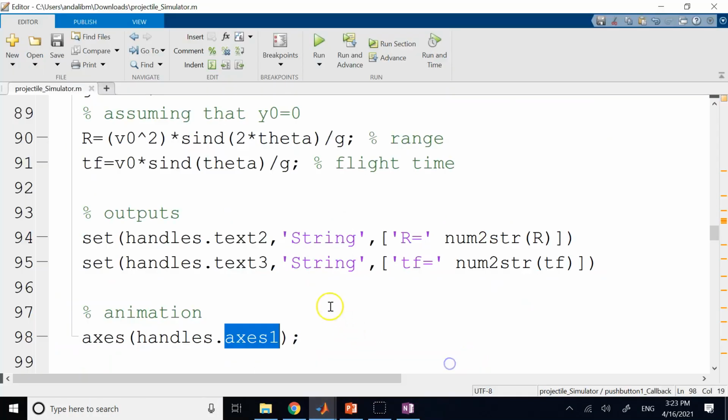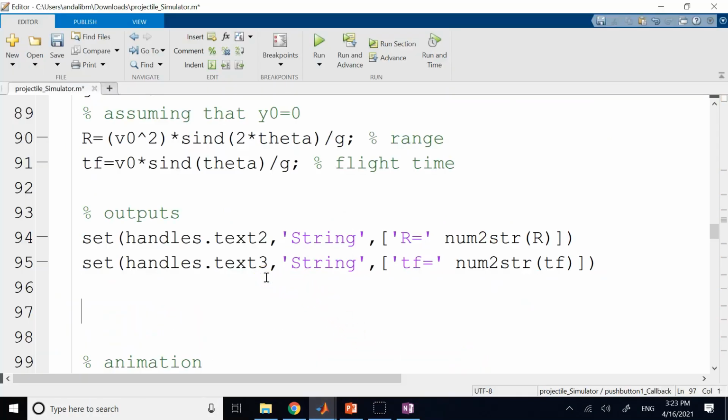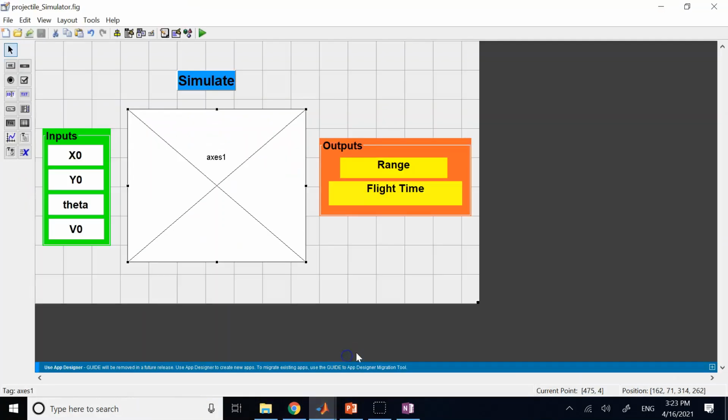So let's do it. Before I do animation, I need to do some calculations, of course, correct? So first I create a t, and I say t goes from 0, with some time increment, every 0.1 of a second, to 100 seconds. I try to overestimate my flight time. Now, in this case, how much was it? Do you remember?